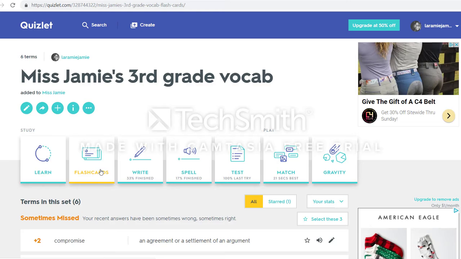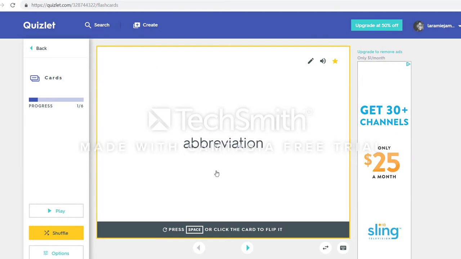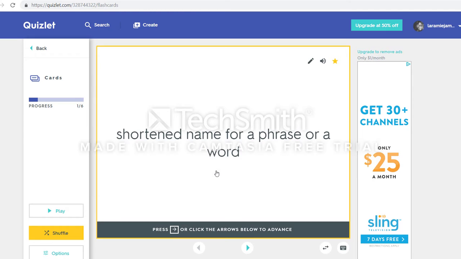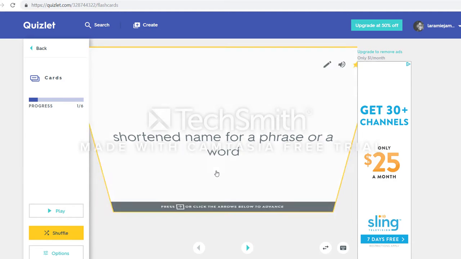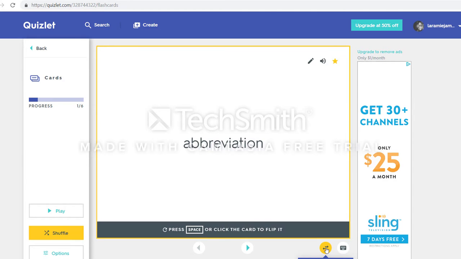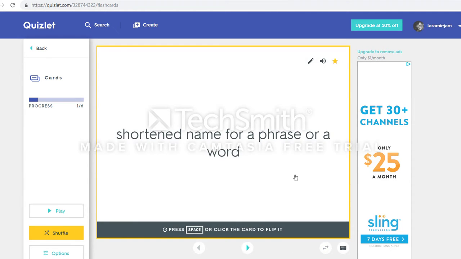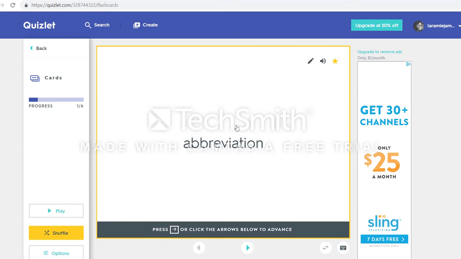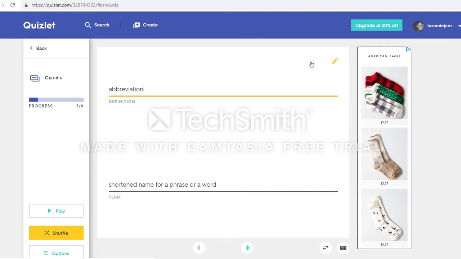Now I'm going to show flashcards. They can either start with the term like this, think of the definition, then click spacebar and see the definition. Or they can come here and you can have it switch. So you have the definition come up first, then they think of the word, click the spacebar, and then get the term. If the student is struggling, they can star it, which I have done here. This is how you unstar. This is how you star. If they would like the term to be read aloud so they can hear it, abbreviation, that is available as well. They will not see this because only I can edit the set. This is if you wanted to go in and edit it from here.